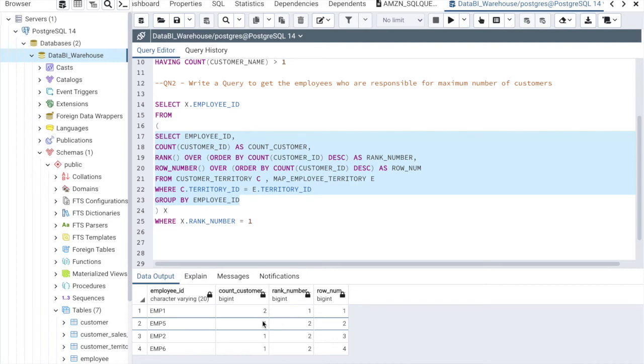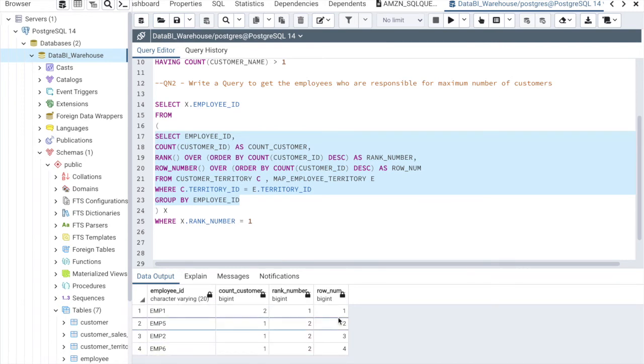You can't use a row number, right? Because if employee 5 also had a count of 2, they said maximum number of customers. So maximum number, they did not say only one, give me one, right? They said maximum number. So if they had two, it would have assigned rank 1 1 to both of them, right, and then it would have skipped and said rank 3 3.